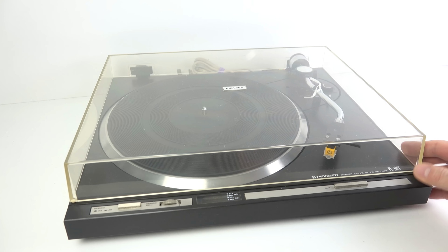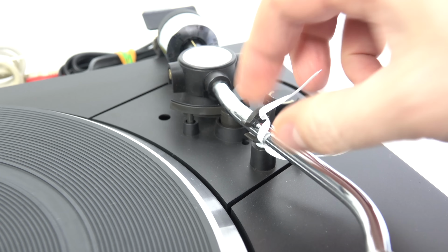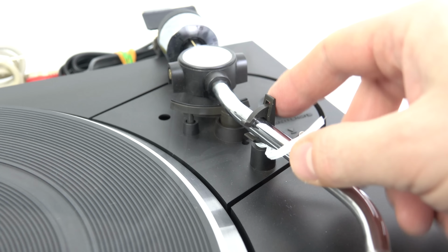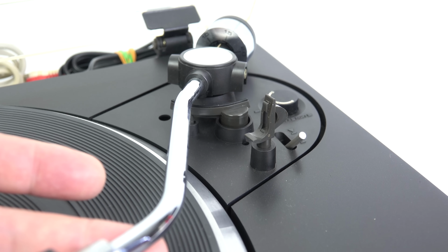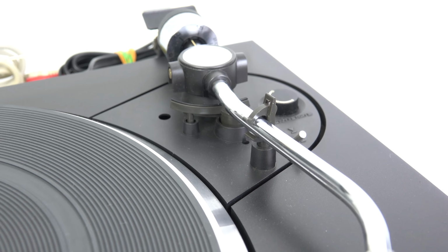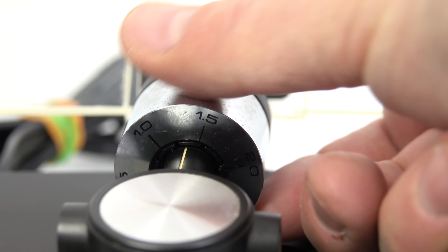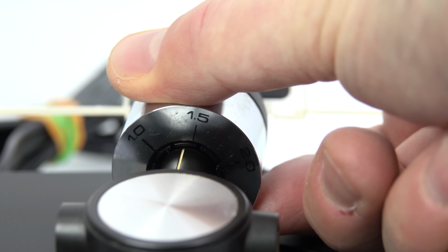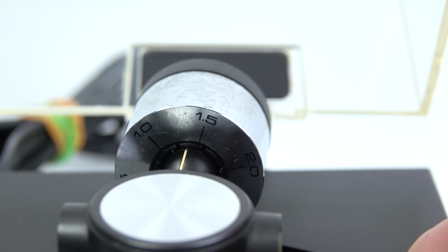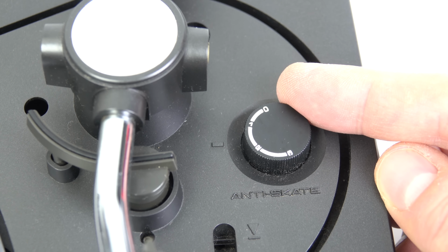And the seller was careful enough with this one to tie down the tone arm for transportation, which was a sensible idea. But that tone arm also has a retention clip, which I was happy to see is also in one piece. So often these have been snapped off as well. And unlike those cheap and nasty turntables in a suitcase that you might buy from certain clothing stores, this one has the appropriate controls to accurately adjust the downward tracking force, that's the weight that's placed on the stylus, as well as keep that stylus towards the centre of the groove by adjusting the anti-skate mechanism.